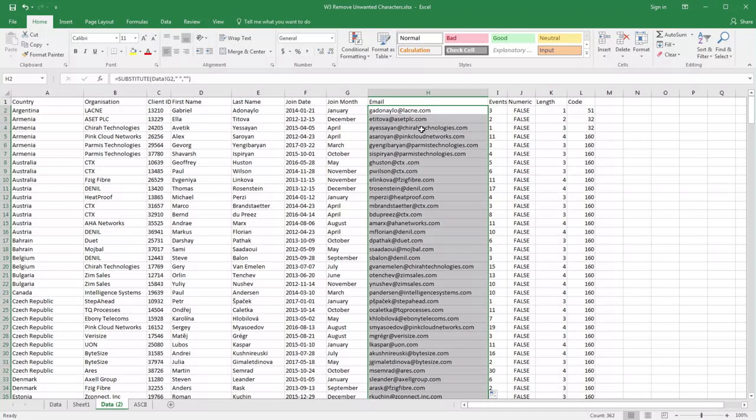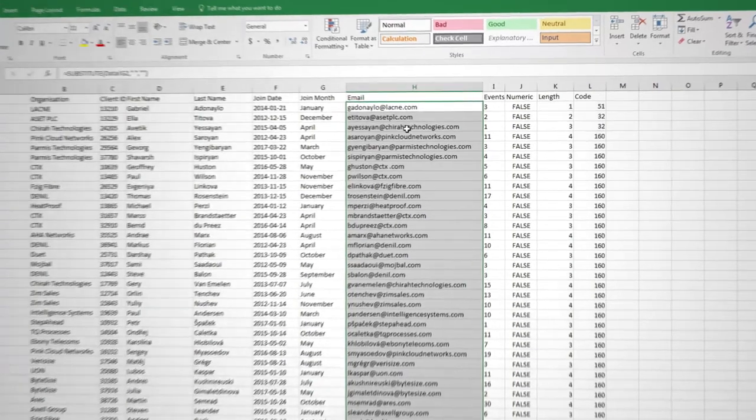It's basically the opposite of the code function we looked at in our last video. Given an ASCII code, it will convert it to the character. So all we need to type is char 160, and that will basically give us the non-breaking space character, so we don't have to worry about typing it. Let's go and try it out.